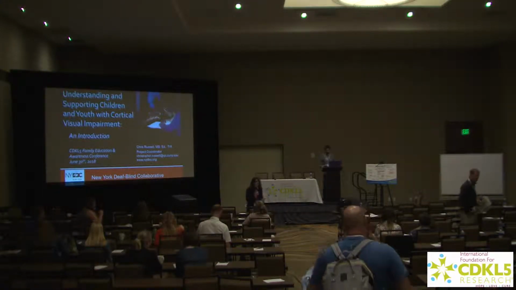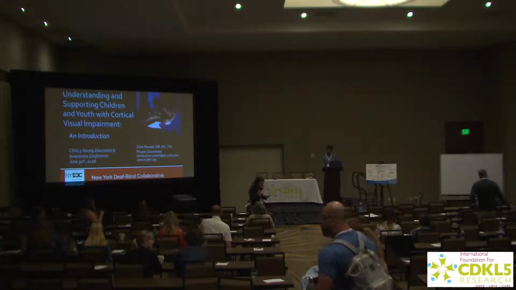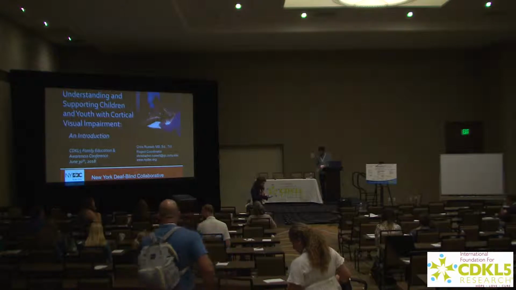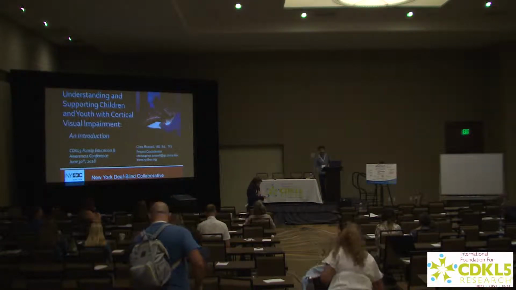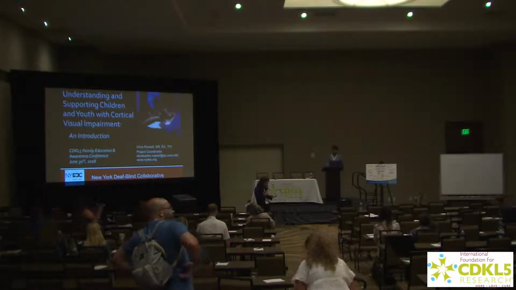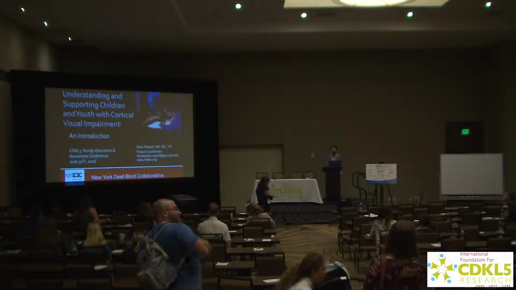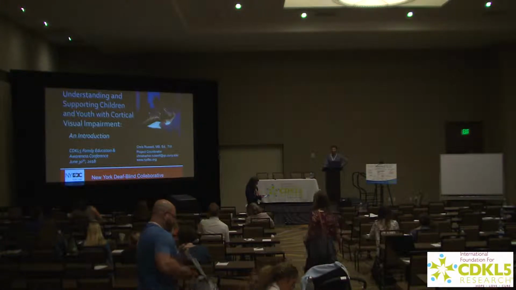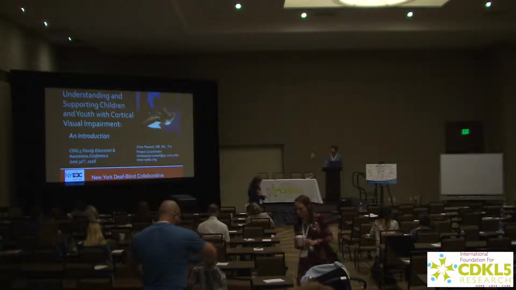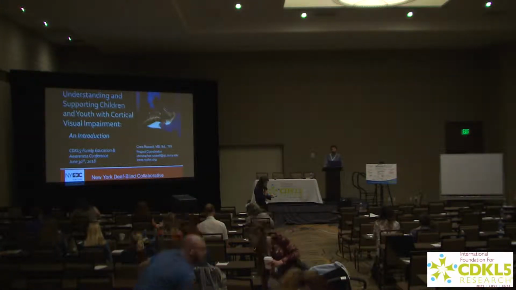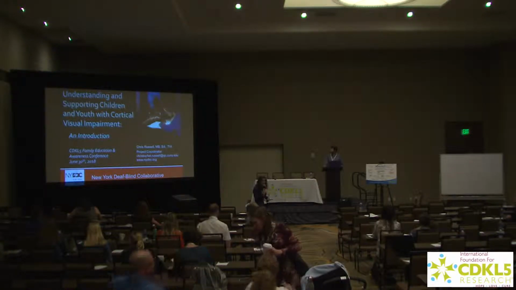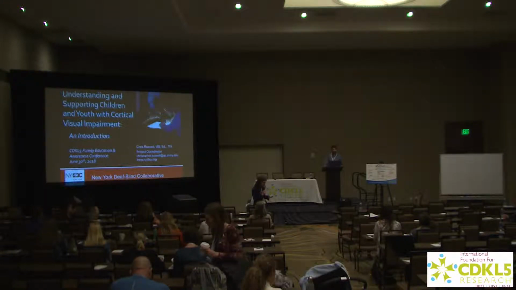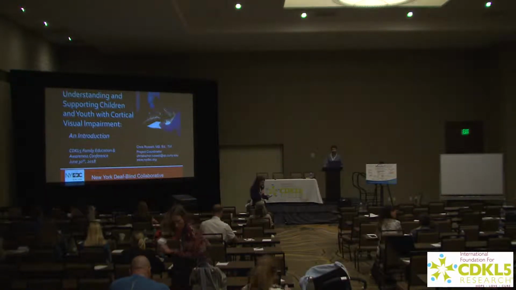Okay, so welcome to the session on cortical vision impairment. Today we will discuss all the characteristics of cortical vision impairment. We are fortunate to have Christopher Russell, MSED, who is project coordinator at the New York Deafblind Collaborative. He has kindly brought a number of different programs for CVI, and will also describe characteristics and how CVI works with our children.